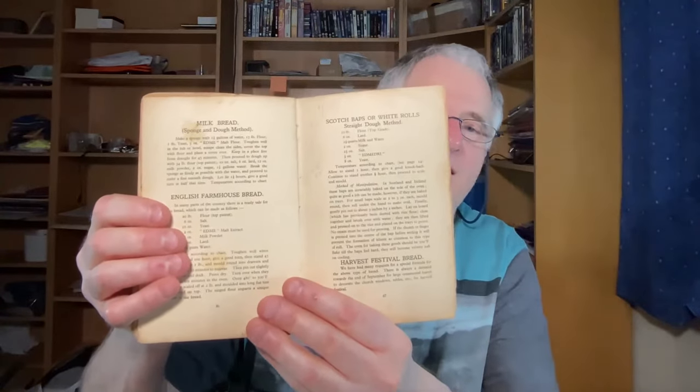Going back to my commercial recipes — I've got loads of these little old-fashioned books, and I've taken recipes out of these I've never done before. There's a lovely one in here — we'd best be quiet about this, but it's got how to make real Scotch Baps. I'm going to give you a quick glimpse. If you want to freeze-frame it and make it, go for it. We're going to make some real Scotch Baps — none of this rubbish you find on YouTube. We're going to make them how they were properly done in the olden days, not this counterfeit stuff they're doing.